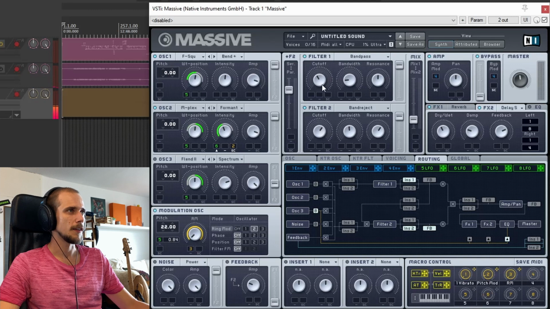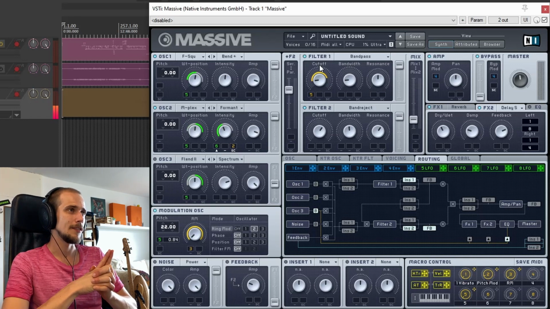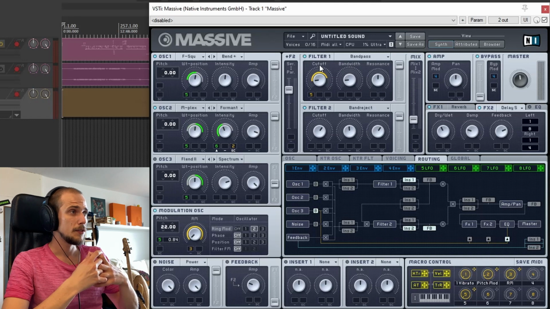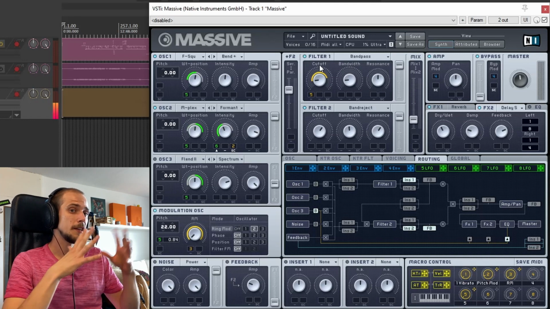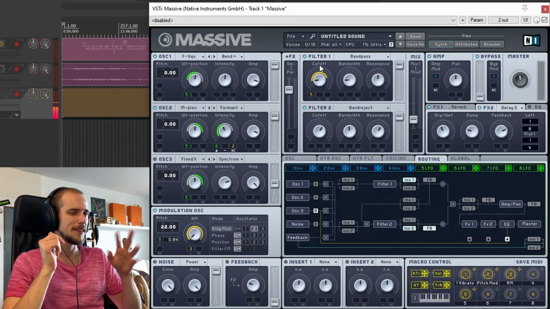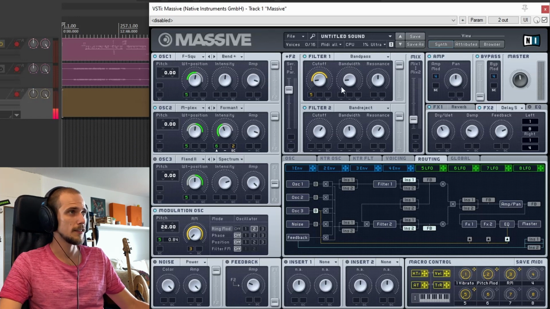Okay, yeah, I know what to do. So, I think the end goal for this patch will be, instead of being a tone that plays constantly, I think what would be cooler for this one is if we make it easy for the user, and the user can be yourself, to actually have it come in and out when you choose. But when it comes in, it's always a little bit different. So that's why I was playing around with this first filter.